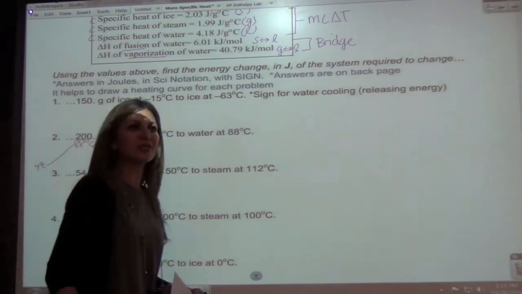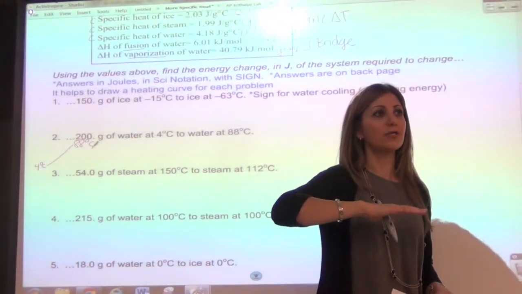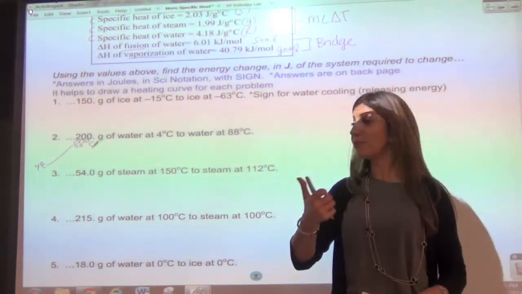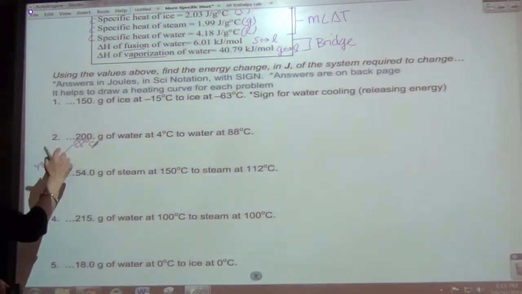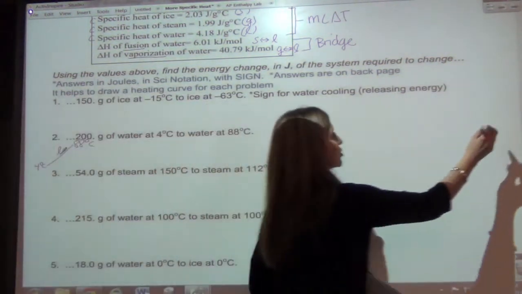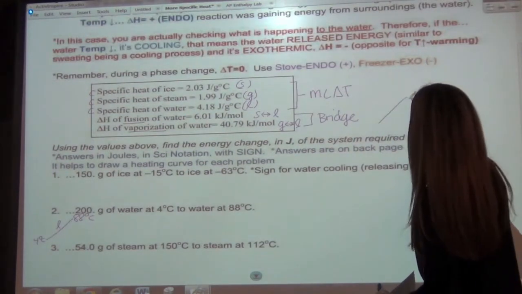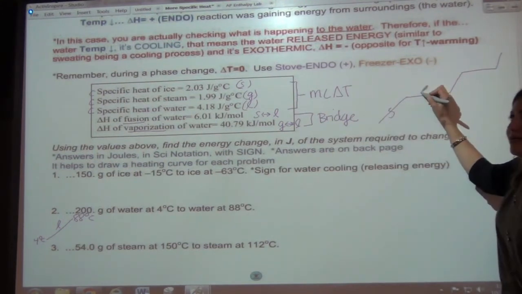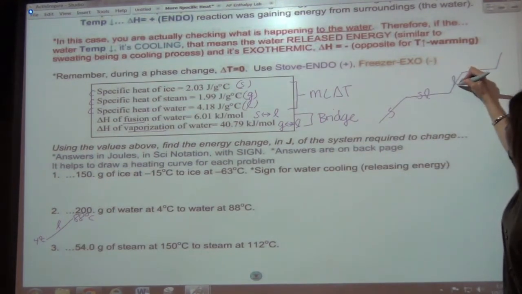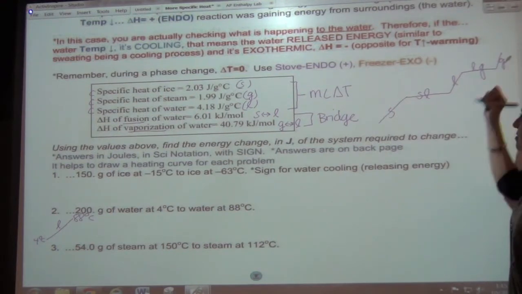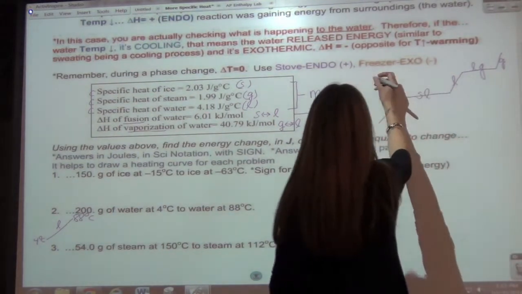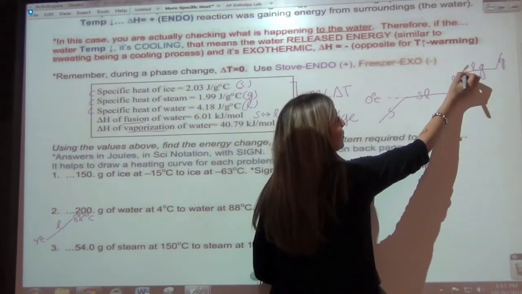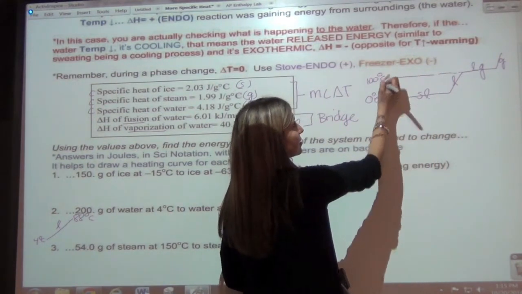If this is water, is there a phase change anywhere in between there? No. Why not? Where do our phase changes happen for water? 0 and 100. Perfect. We're not going through 0, we're not going through 100. On a heating curve, our heating curve would look like this. What's this? Solid, solid-liquid, liquid, liquid-gas, gas. Awesome, okay? If this is water, then this here would be happening at 0 degrees Celsius, and where would this be happening? 100 degrees Celsius, okay?